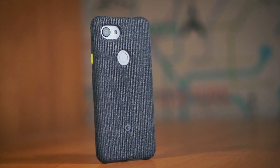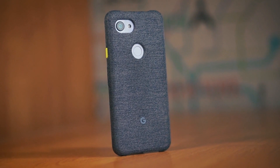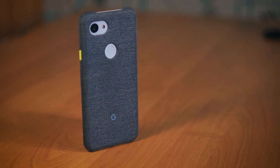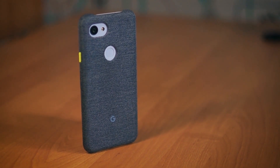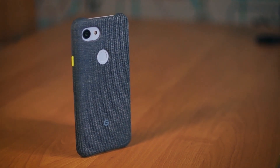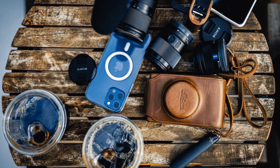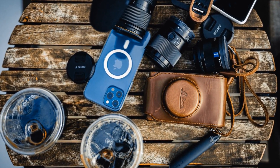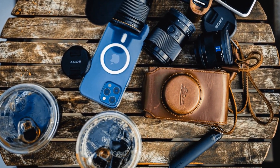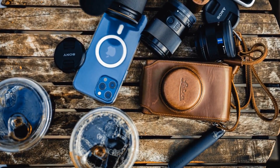Use a protective case with raised edges. Using a protective case with a raised frame is one of the best ways to protect the camera lens on your smartphone. A raised bezel is a slightly protruding edge or ledge on the top of the phone and acts as a barrier between the camera lens and any potentially flat surface it may come in contact with. This can prevent cracks and scratches that can affect the quality of your photos. Furthermore, pay attention to the environment when using your device — for example, consider using a filter or protective case if you are shooting in a sandy or dusty environment to prevent dust and other particles from entering the lens.